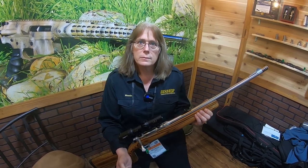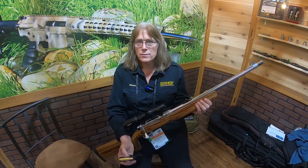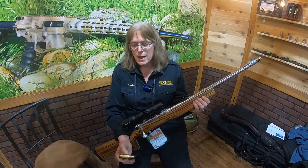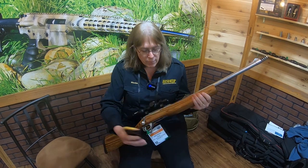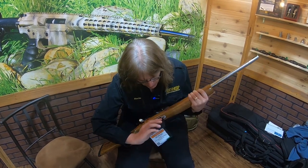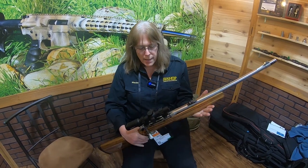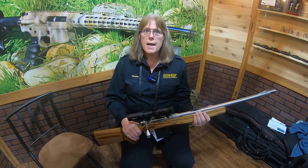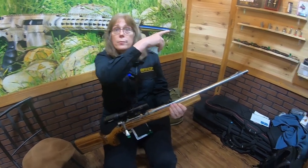So what's the cost on this particular rifle? The initial rifle before SHOT Show was $3,500, but this rifle now is going to be sold for $3,000 MSRP. It includes one magazine, 7 rounds, AICS. And the nice thing about this rifle, it also comes with a locking tactical case. It also comes with a die set, which we have up here.